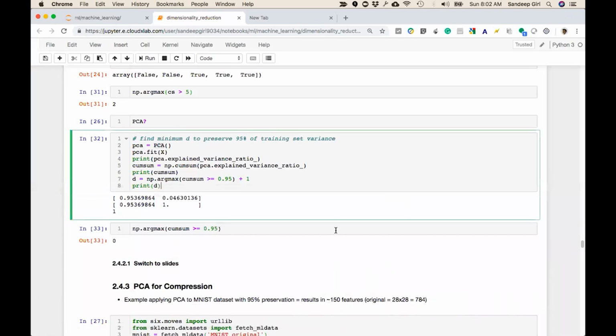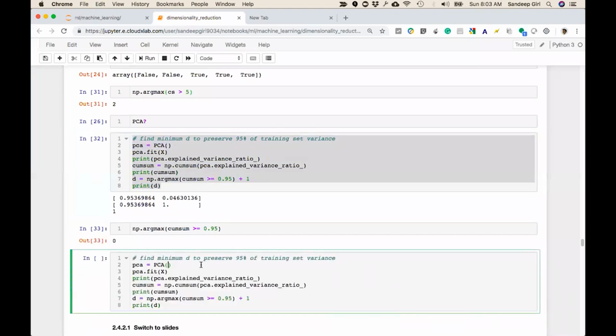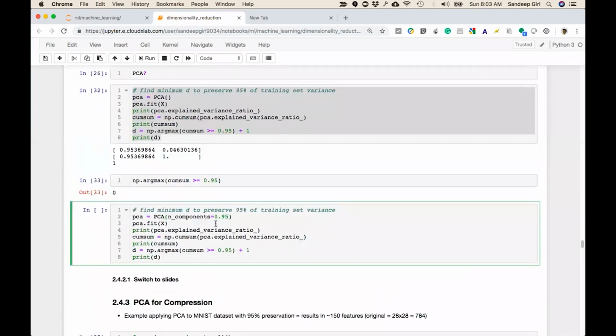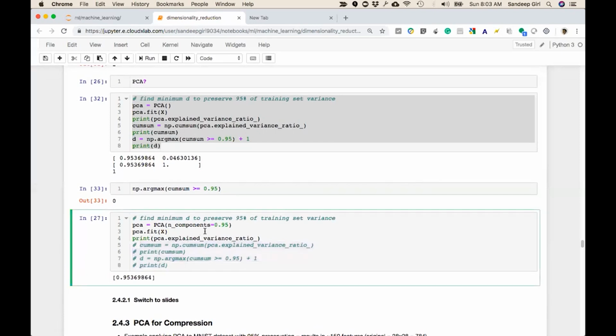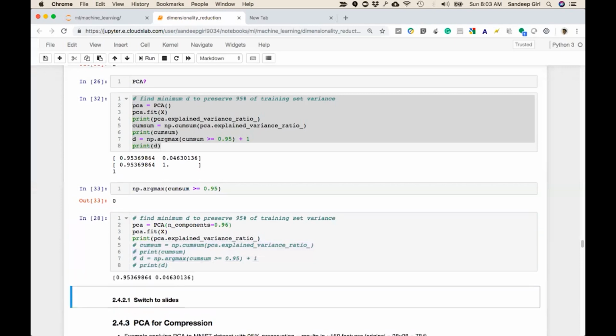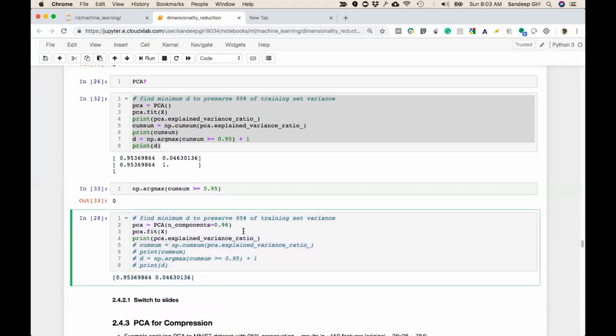So you can actually skip specifying the number if you are not upfront clear about how many components to keep. Let me give this one shot. So we could say number of components equals 0.95, and we are saying fit and so on. I'll just remove this part. So you can see that it has done this job automatically for us. If you want, say, 96%, in that case it'll pick both. Otherwise, it'll pick the first one. Good. So this is a good discovery.